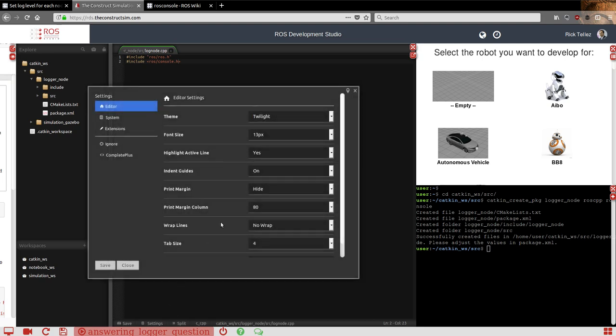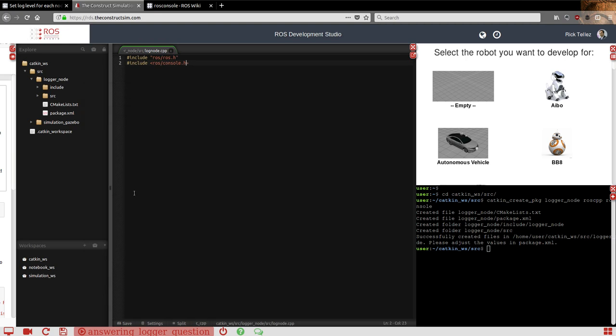Let me just make the font a little bit bigger. Here it is. Great. Then let's create the main, and then let's start with the program.